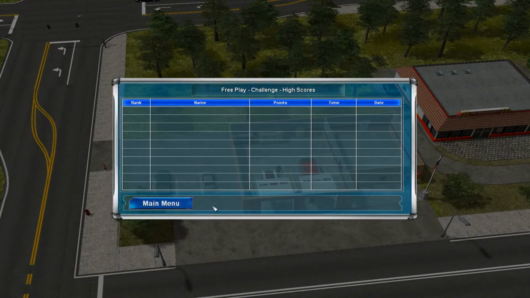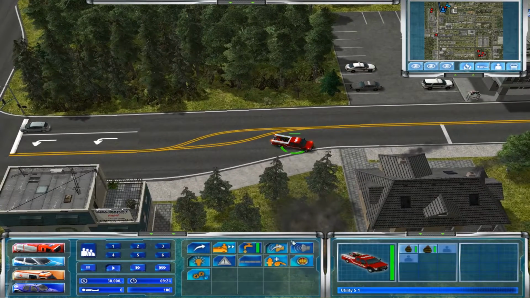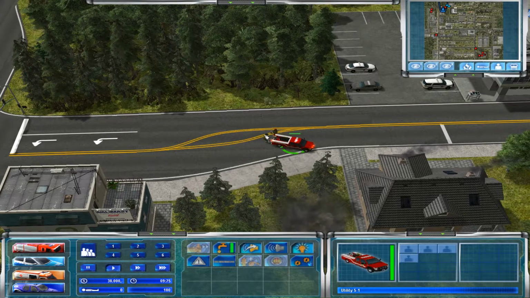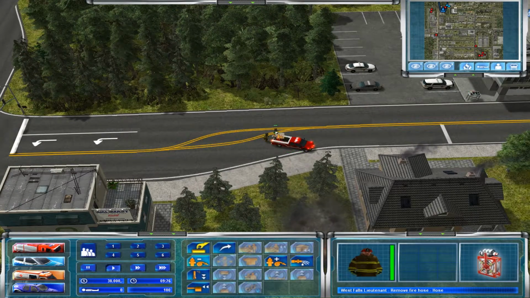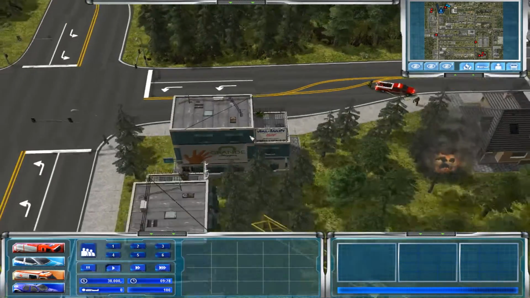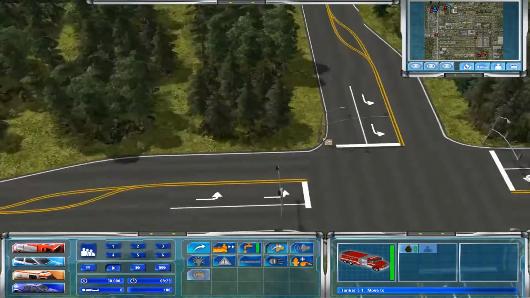What? We failed. All right, we're back after that mission failure. We are sitting here. There's no hydrant. Yeah, we know there's no hydrant. That's okay. It's fine. Just do this. Do it. We'll get the tanker here. Connect him up. Let's go.